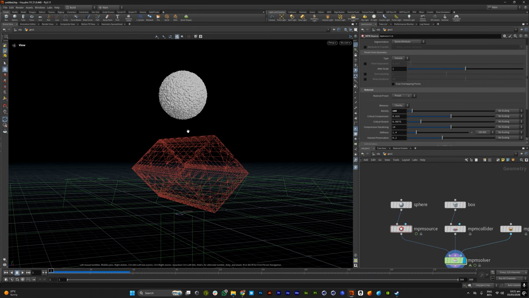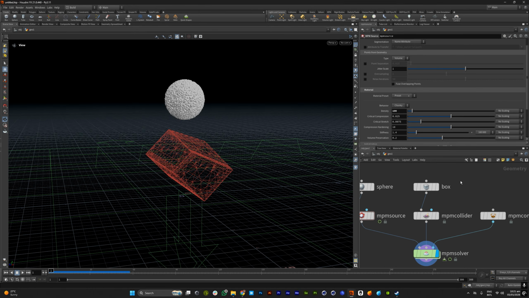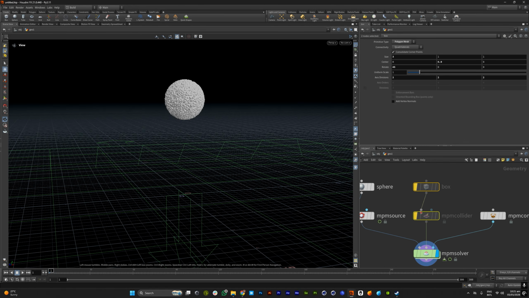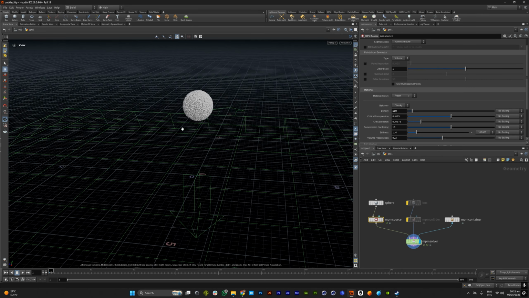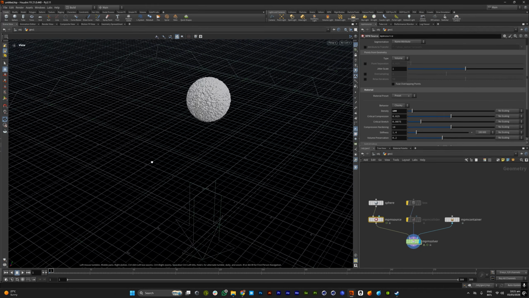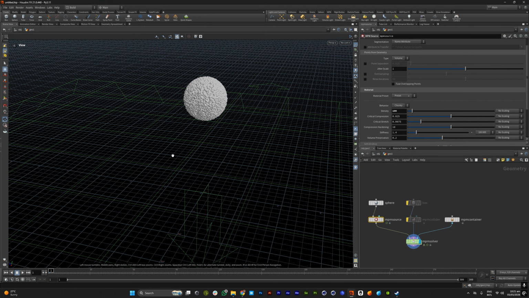The second and the most important part in this whole simulation was this critical compression, right? What this does is it dictates that once you're compressing your object, under what load is it going to break. So if the value is too high, it breaks too soon, and if the value is too low, it absorbs everything.